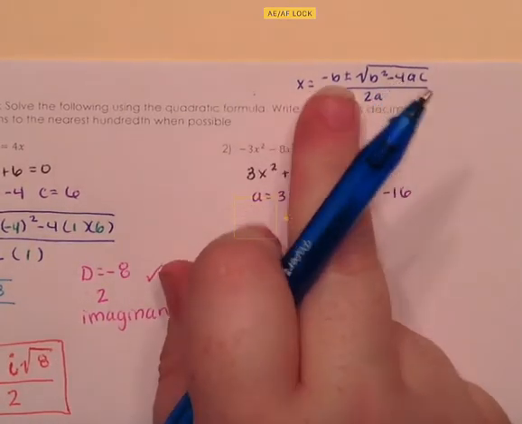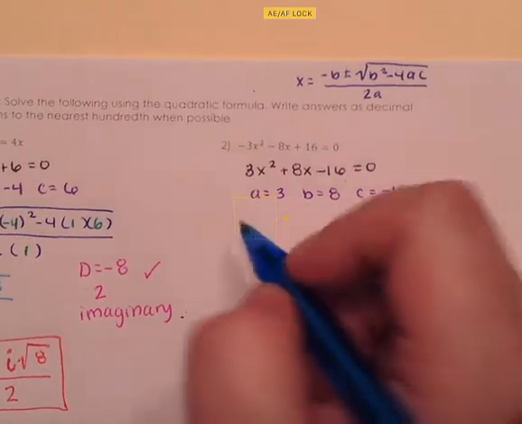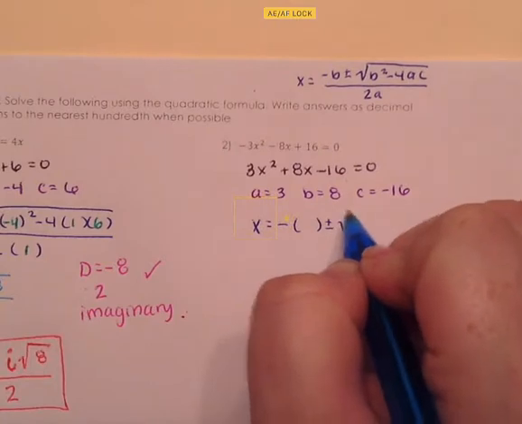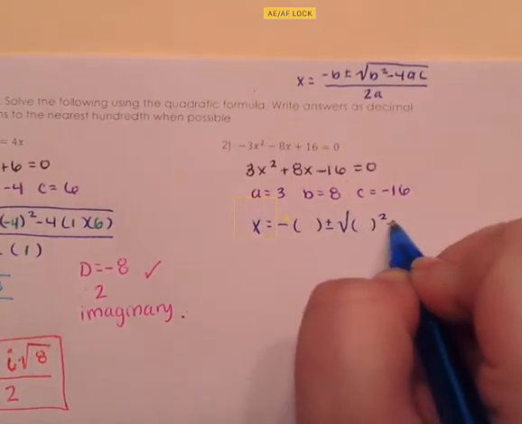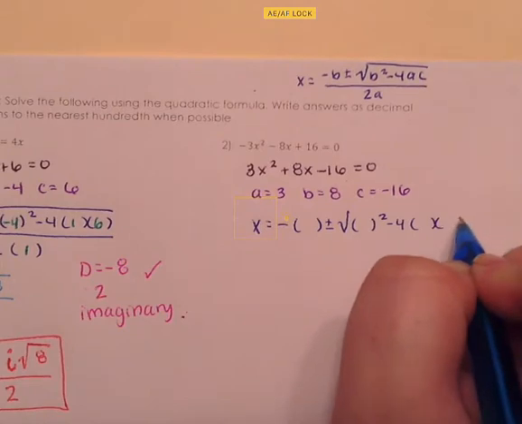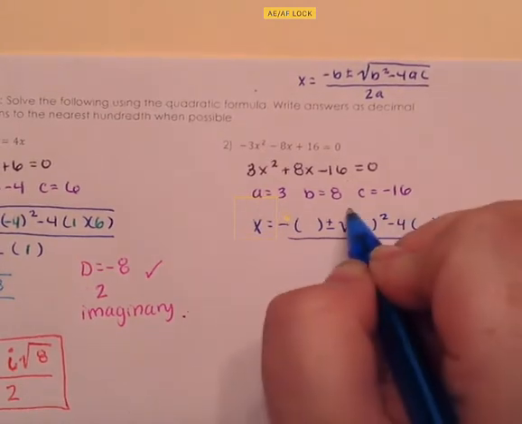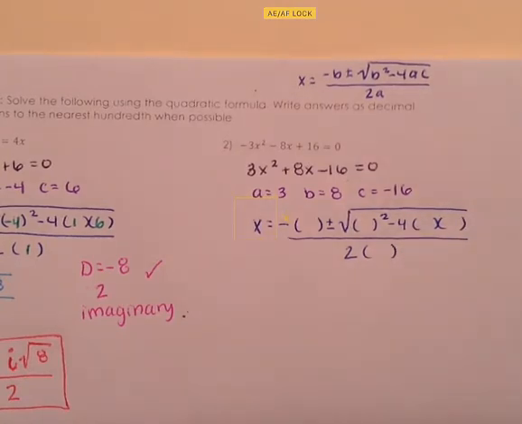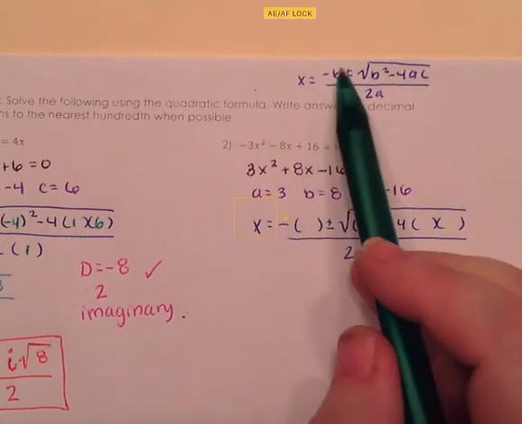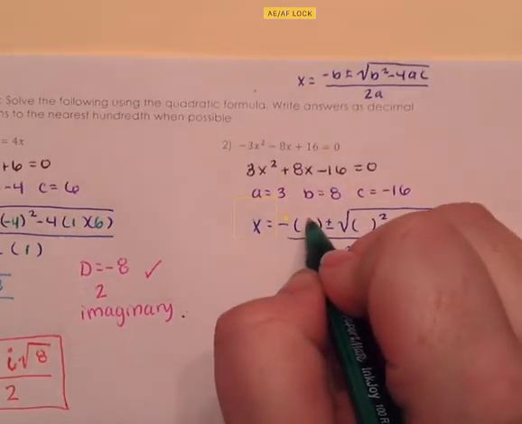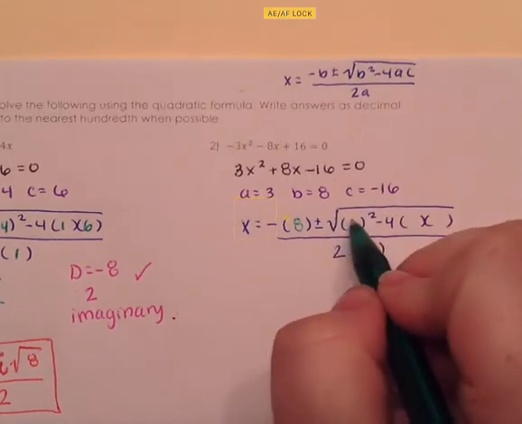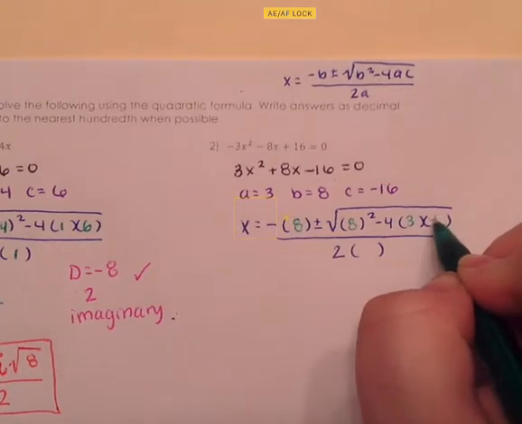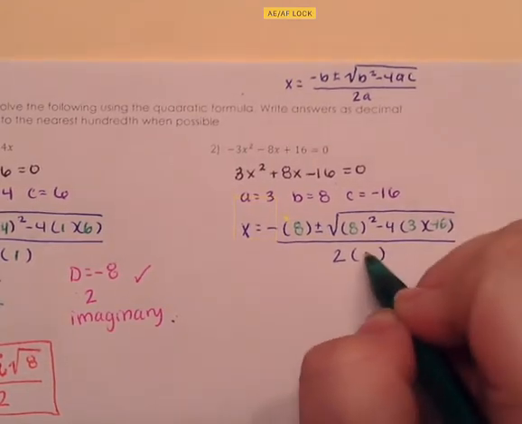We're going to use the quadratic formula, so everywhere I see a, b, or c up here, I'm going to put parentheses. So I have x equals negative parentheses plus or minus the square root of parentheses squared minus 4 parentheses parentheses all over 2 parentheses. Everywhere I put parentheses, I'm going to put the letter that's associated with it. So b comes first. So I'm going to put the b, the 8, inside the first parentheses. Then we have b squared, so I'm going to put the 8 in there. Minus 4a, 3. c is negative 16. All over 2a is 3.